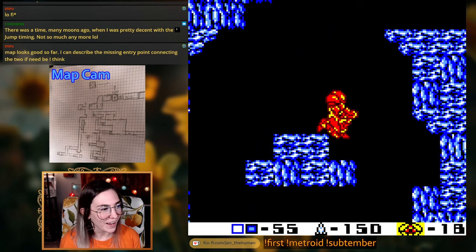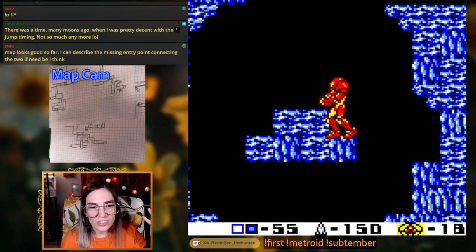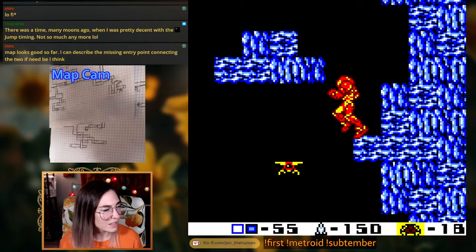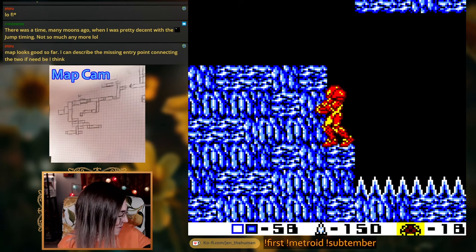But the safe word is the starting area with the ship connected to that first zone. Like, I keep thinking it's Chozo Ruins. I don't know that it is. They don't have names. It is connected, I just forget how they connect. And this goes down to that room with the spikes, I think. Which is part of this, and it comes back up here.